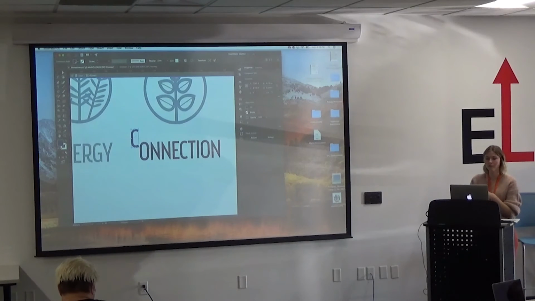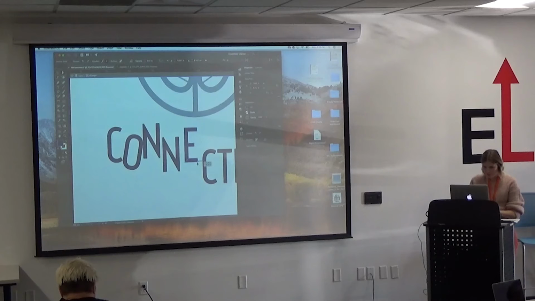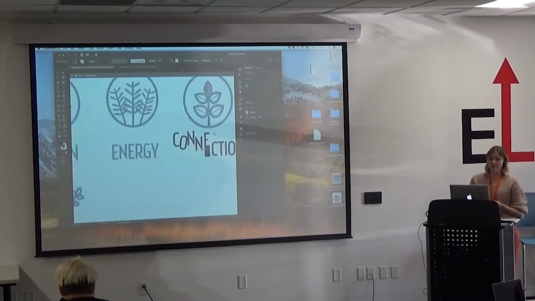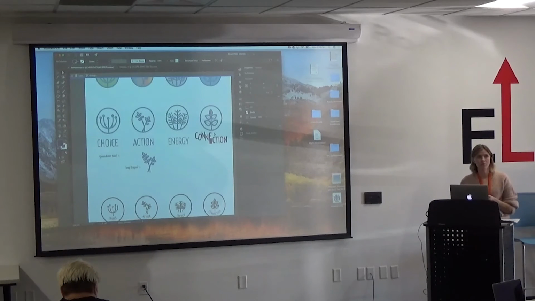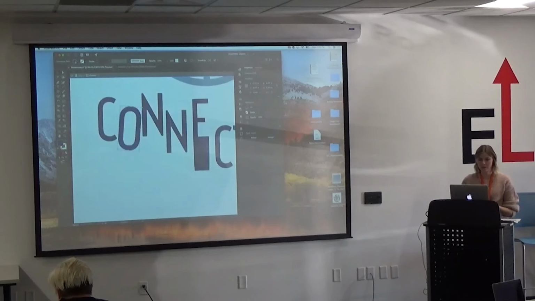So if I wanted to move each individual letter, if I wanted to do some fun typography stuff, move them around. This is where you can even get fun. You can get your direct selection tool and adjust just a couple points. Say I wanted to make my letter look a little different. So you can have some fun that way, and it gives you some freedom to move individual letters around without having to do much work. So creating outlines is super helpful. And now they're just their own shapes, basically.